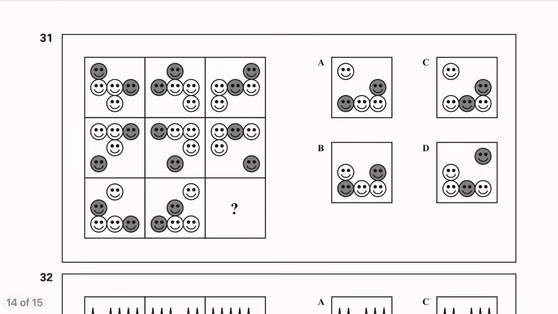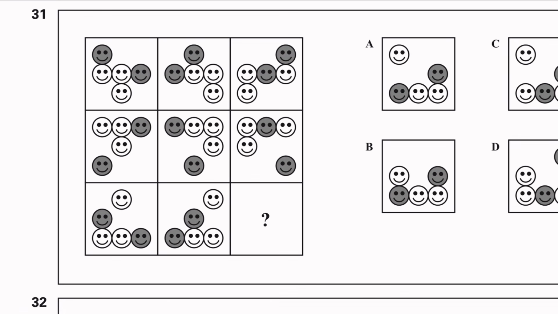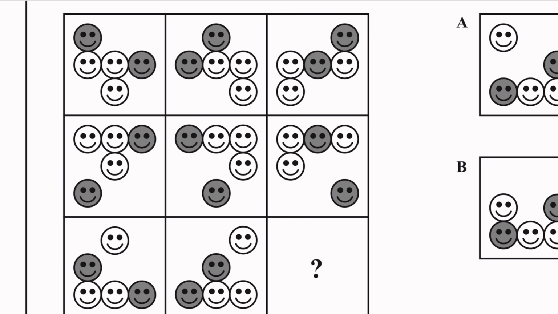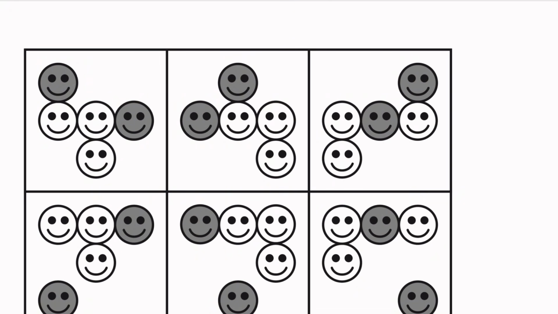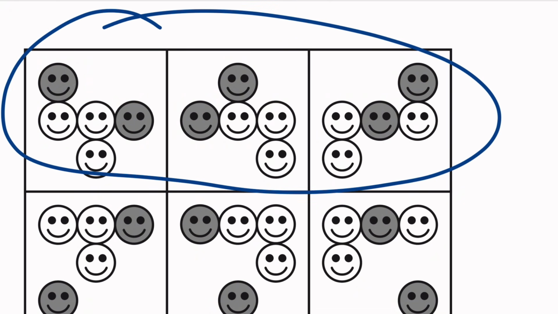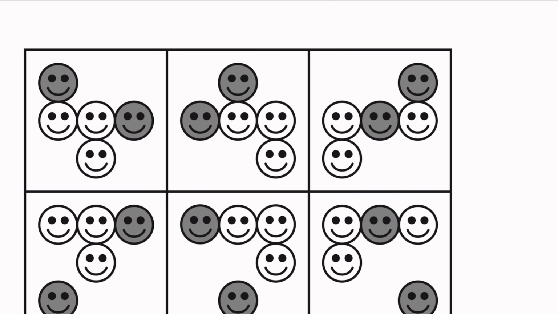Question 31. Here, you might think it's one of those questions where you mix the colors, or maybe it's something with how each shape changes across. I think it's more similar to the second one I just mentioned, how each shape moves across, okay? But not exactly. It's not exactly about how it changes. It's more about how everything fits into a single piece. And I'll explain what I mean by that.